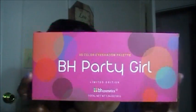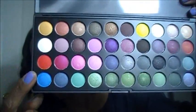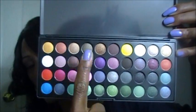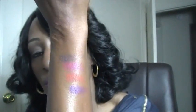Then I placed an order on BH Cosmetics because they were having a sale. I had seen some people post a picture of the BH Party Girl palette, so I went ahead and broke down and purchased it. It comes in a package like this. It is considered limited edition and it has 40 eyeshadows. Inside you get these 40 shades — everything from a red to blues, greens, pinks, purples, and neutral colors. I will quickly give you a swatch of a couple of the colors to show you the pigmentation. The pigmentation is really nice, and for $14 you can't beat this. Definitely check out BH Cosmetics.